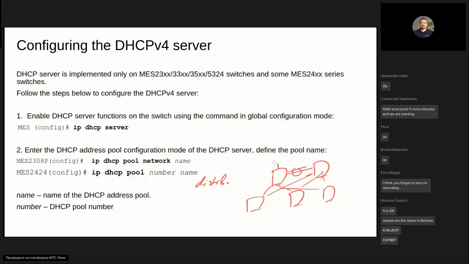So here, for example, VLAN 10 or VLAN 20 and so on. All these SVIs with the default gateway addresses will probably be at the distribution layer. So that is where the DHCP server is very convenient to be placed.